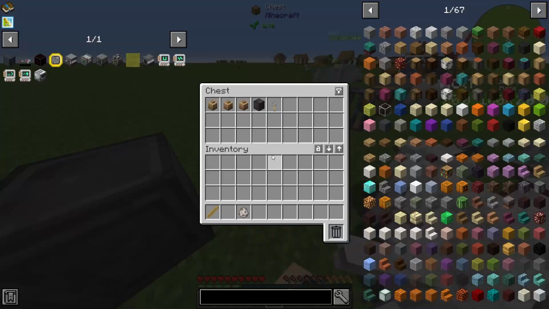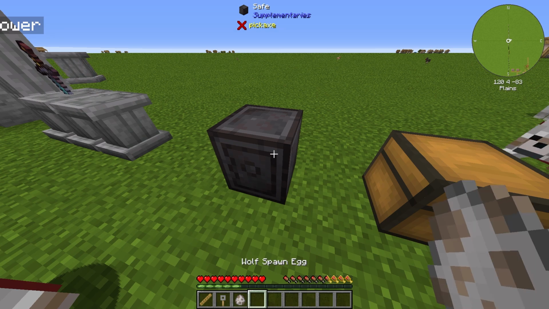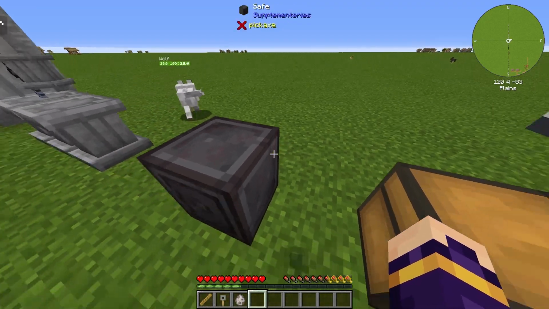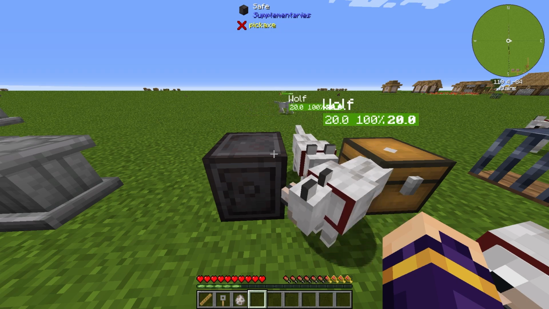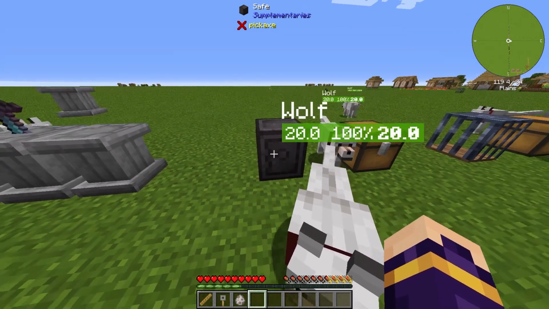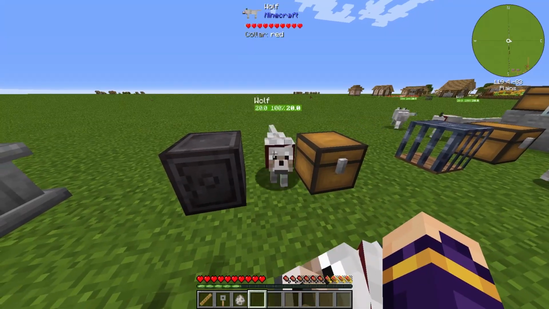And if you want to unbind a safe, all you have to do is click it with a tripwire hook. And there you go, cleared ownership. But then now it's mine again when I click on it. But yeah, again, it's a cool little safety protection item that you can use on a multiplayer server or something like that. And it's also very immersive because it looks very cool. But yeah, that is all the little inventory related items.